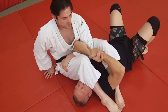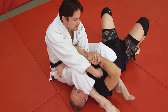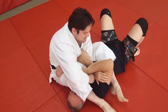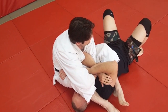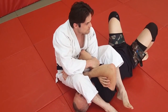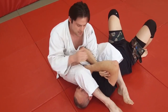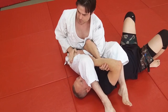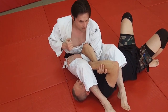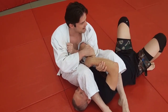So what we're going to do is we're going to get in our same arm bar lever position, but sometimes you don't always get that hook. Sometimes they have a really deep grip like this, and you have trouble getting your hands in. So what we're going to do instead is basically apply a bicep crush on it and make him let go or make him tap out from the crush. What's important to remember is I'm still putting my hand on the thigh over here, so I lock his elbow in, or if you've got a gi, you can also use it to keep that elbow locked in.